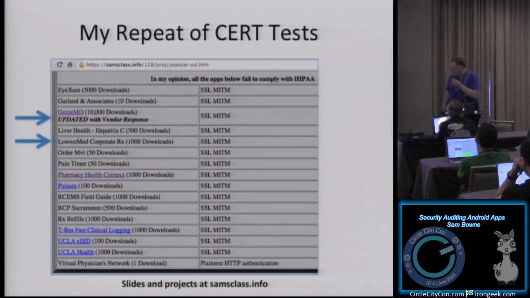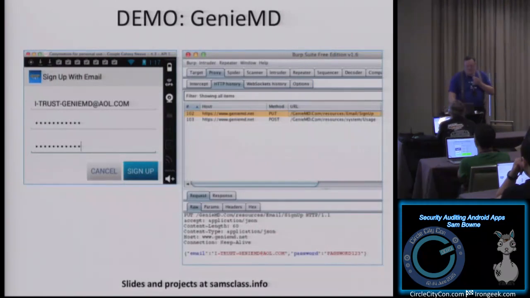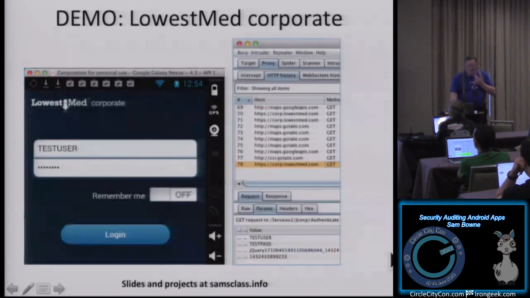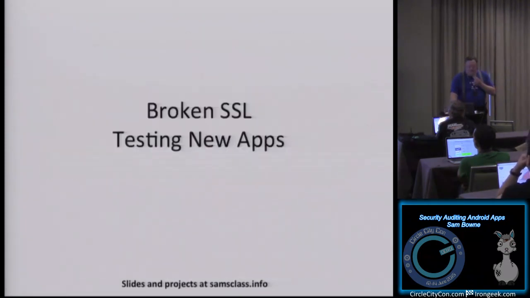And I must say, UCLA was warned 7 months ago. And when I contacted them again, last week, they responded immediately. So they just hadn't noticed the earlier one. So there's GenieMD, does the same thing, sends your username and password to log in and see medical data over broken HTTPS.